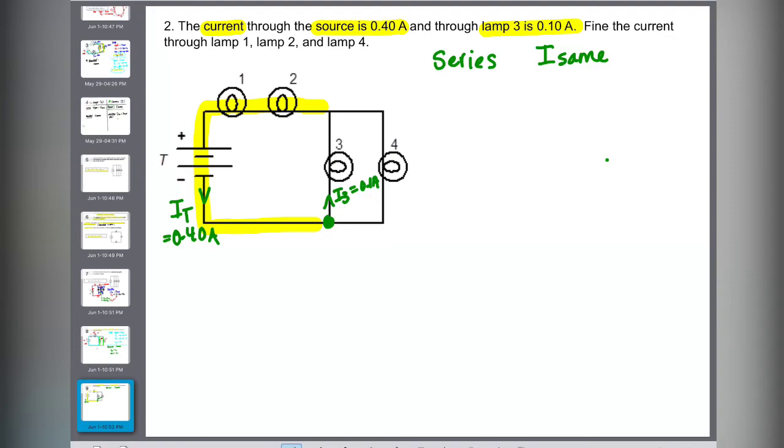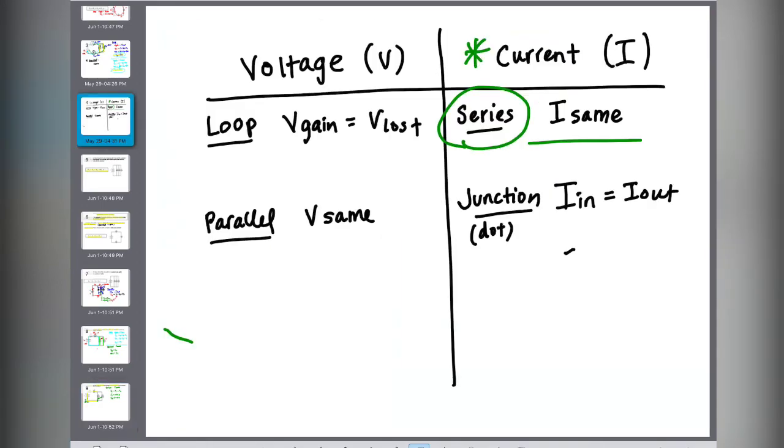In this case, I have 3 things that are in series. IT is in series with I1 and also in series with I2, so these are going to be the same. That means I1 also equals 0.4 amps and I2 also equals 0.4 amps. Excuse my technique. Good so far? The next thing you do, let's go back to the chart again. I'm done with the series part. Anything in series is the same. I'm now going to look for the junction.